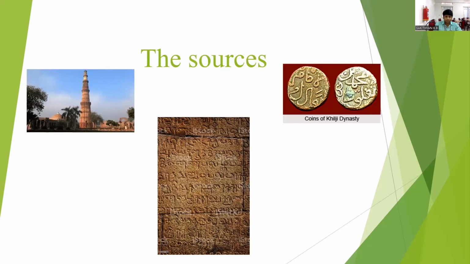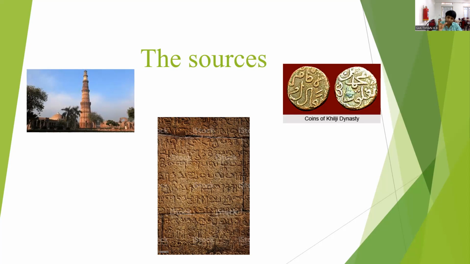sources. Actually, according to you, what is called a source? We can classify sources into primary sources and secondary sources, regarding what the uses of the sources are. For example, in medieval India, I think in school you might have heard about Babar Nama, Akbarnama. The book names contain Babar Nama, Akbarnama.